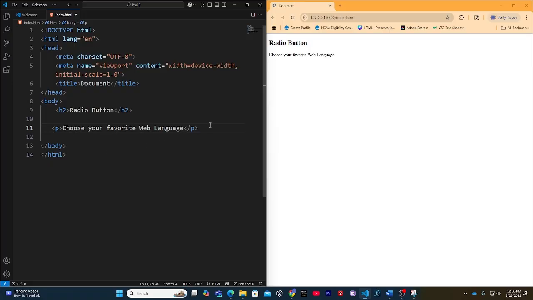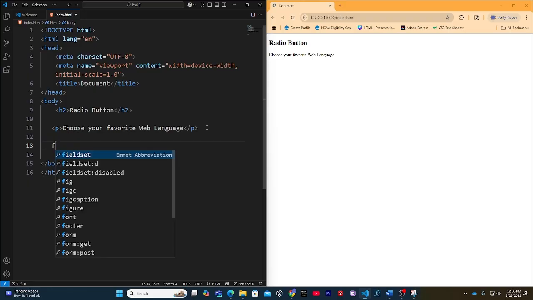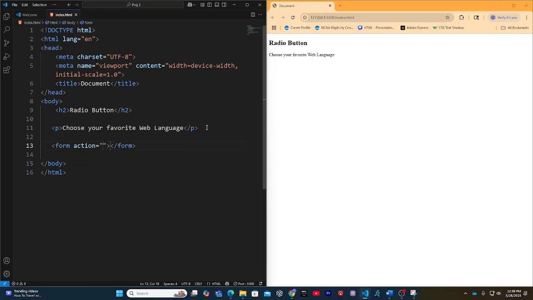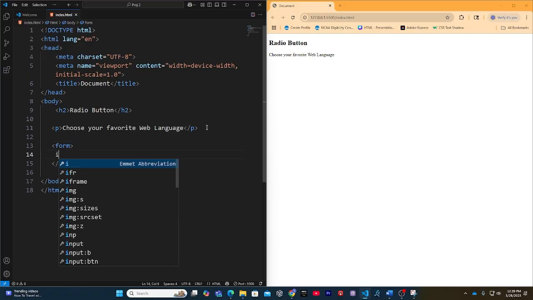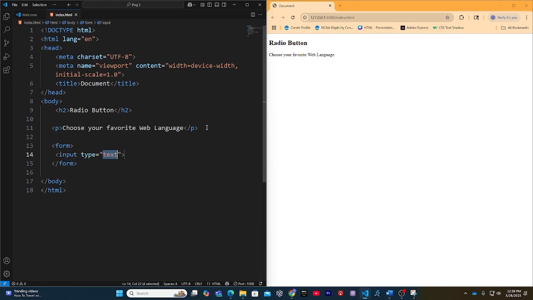And then we're going to add our form. And again, in this case, we don't need any action, so we'll delete that part out. And this time we're going to put the input first, and the type is going to be radio.